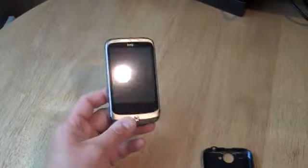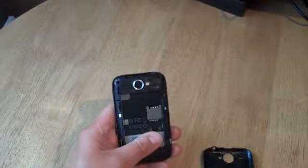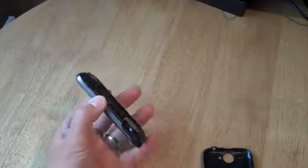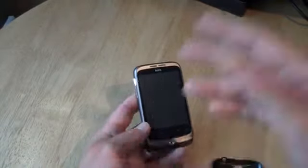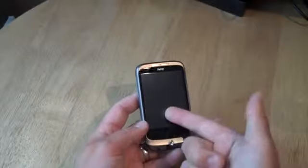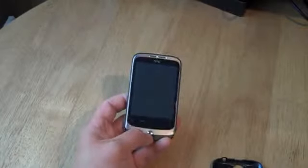This is a HTC Wildfire, and it's got a 5-megapixel camera on the back. You can see I've not put the battery on at the minute, as opposed to the 8-megapixel on the HTC Desire. It's got a 528 megahertz processor instead of the 1 gigahertz that's on the HTC Desire, and we've also got a 3.2 inch QVGA TFT capacitive screen. But you get all the goodies. The only difference really is the screen size, the screen resolution, the camera resolution, and, what else? I've completely forgotten. The size of it. Oh, the CPU, the power of it, basically the speed of the phone.